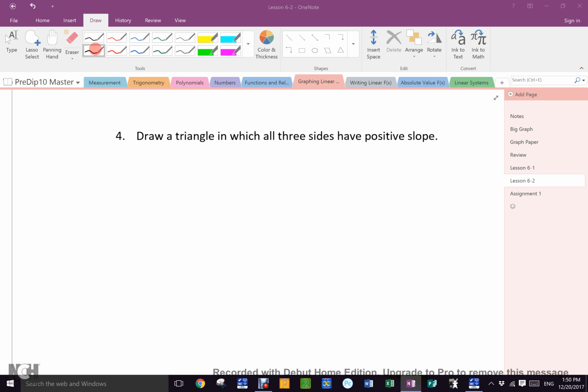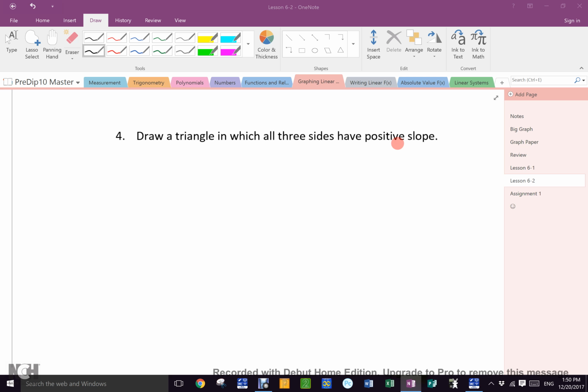Let's see. Wait, just hold on. There we go. That's positive. That's kind of positive. And that one's wholly negative. So no, all 3 sides have to be positive. Is it possible in this world? Look, I drew another one. I can do it again.